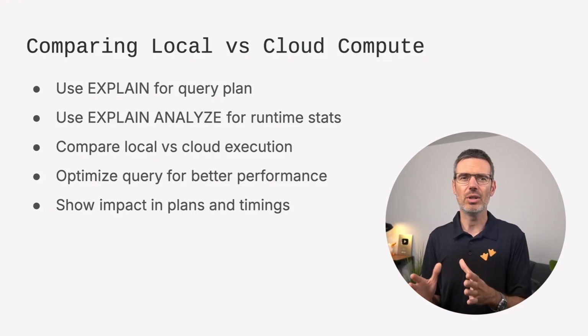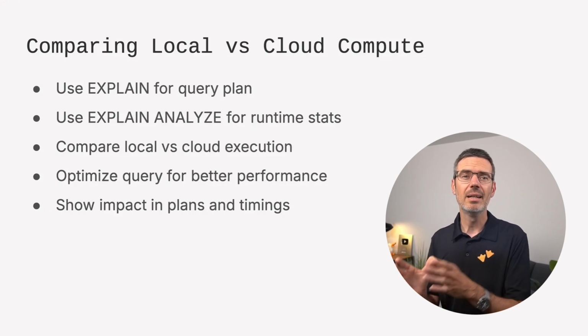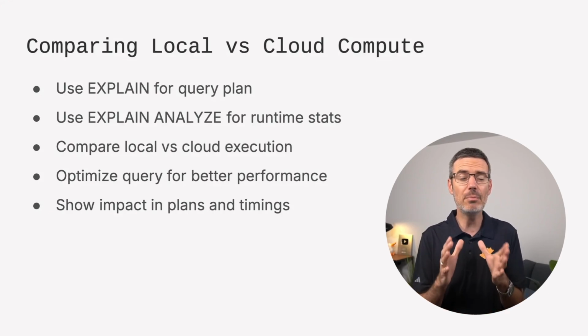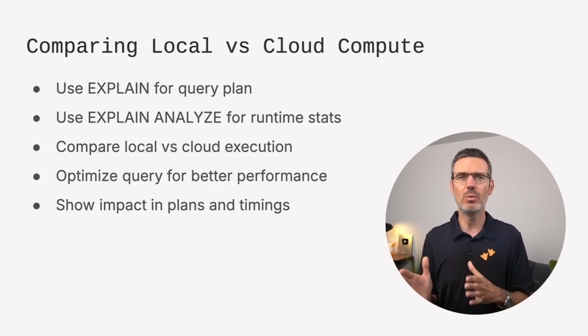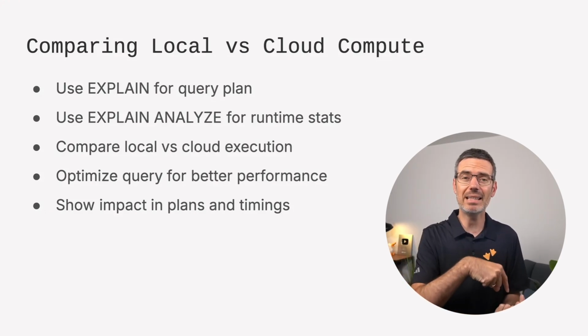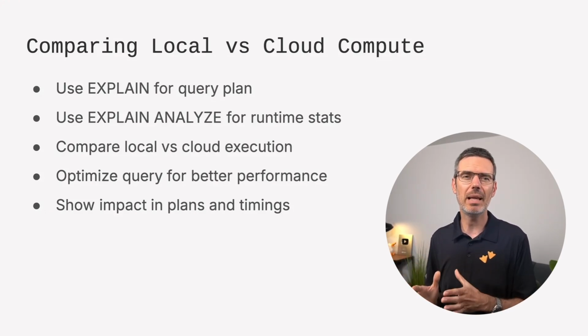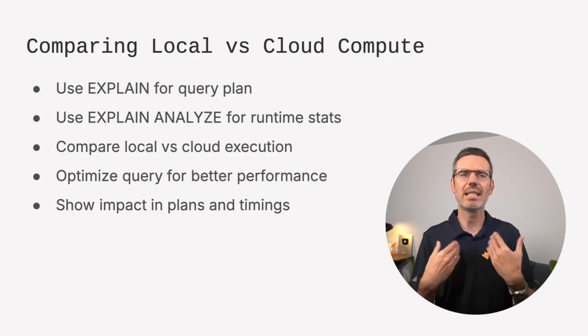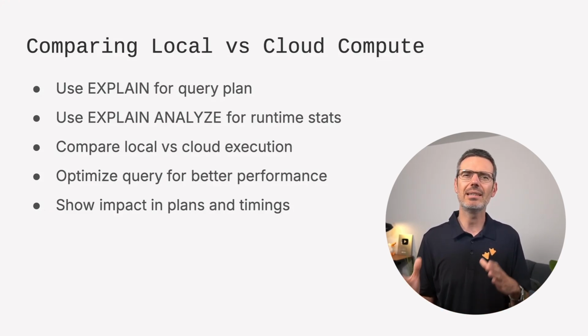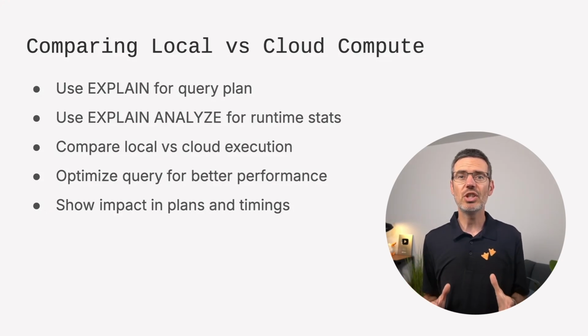Now, here's the interesting part. When we run the same query in MotherDuck, the plan includes extra steps for cloud execution. Those are the hybrid operators. They handle running parts of the query in the cloud and streaming results back down. And it's not just about reading plans, it's also about improving queries. For example, in our case, the way we calculate the year turned out to be expensive. By switching to a simpler expression that extracts the year directly, we cut down the projection costs dramatically. The runtime stats make that visible immediately, and the difference is clear both locally and in the cloud.